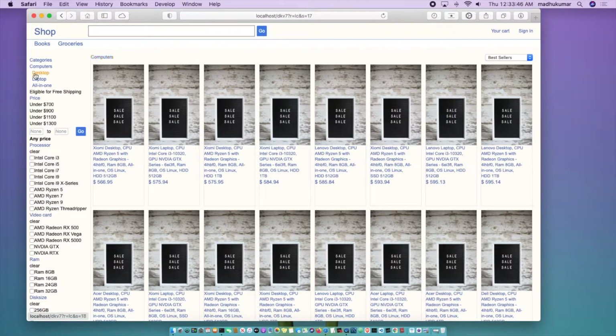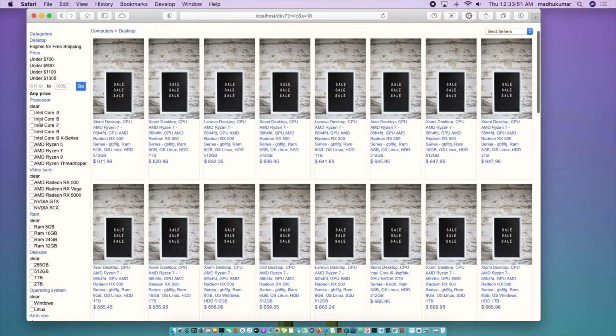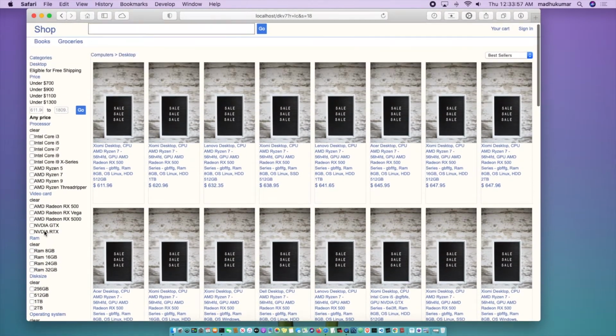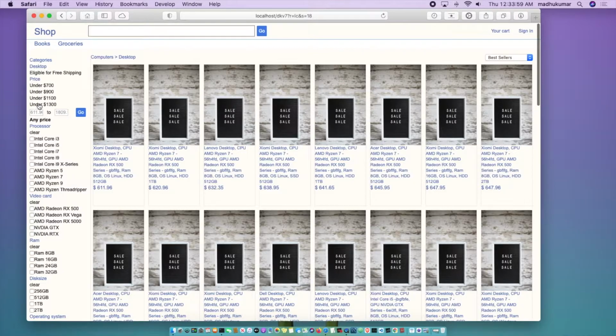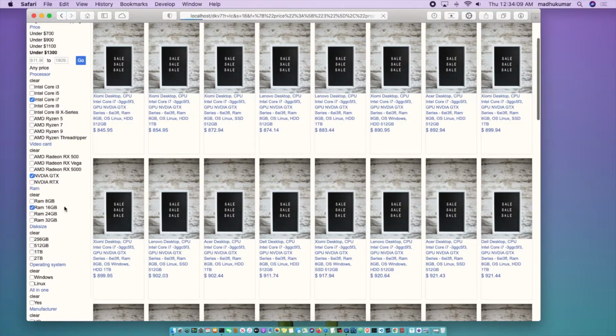The next thing I want to show you is the filters. So we can filter it across any number of filters. You can have as many filters as you want. Here I have some filters like under price. Let's say the user is trying to buy a Core i7 with an NVIDIA processor with X amount of RAM.